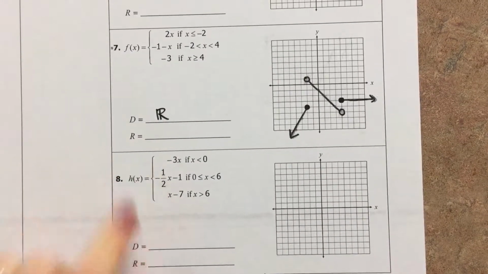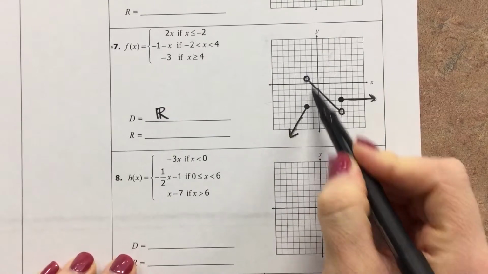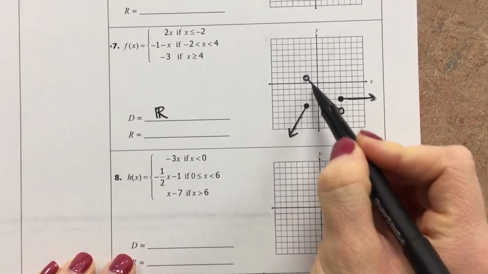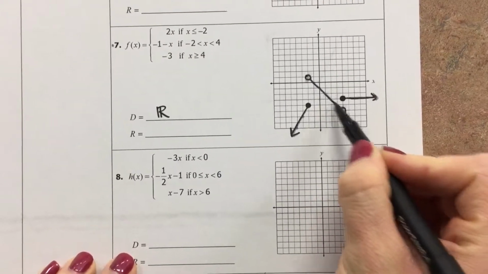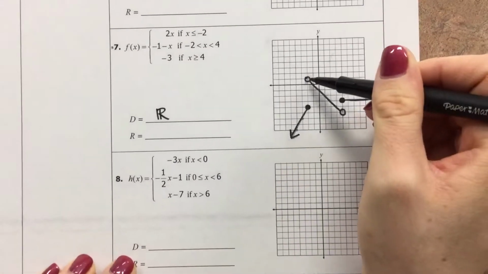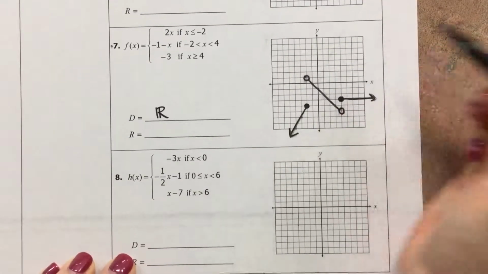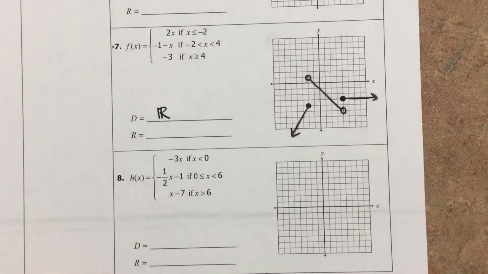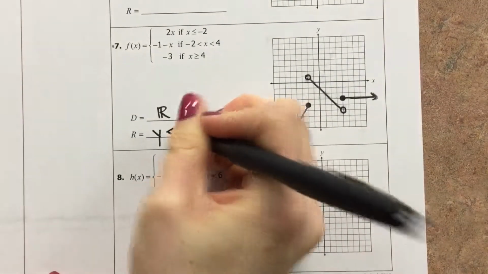With the range, let's see, there is no minimum because this keeps getting lower. There are no gaps because anytime one of them stops, the other one kind of picks up right here. And even though this looks like a gap, those y values are covered over here, then this point is the maximum. This is the highest y value that my graph hits. There's nothing up here. And this y value is +1. So I say y can be anything less than or below +1.